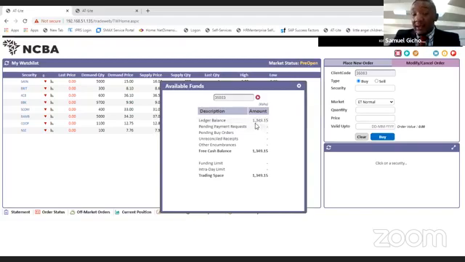It will deduct that 300 from this 1,300, and so the free cash balance and trading space will only show your money without that pending trading payment request. A pending buy order: if you place a buy or a sell order, that money will be locked because you cannot use it. So that money will also be deducted from the main figure, and your free cash balance or trading space will simply indicate what you can actually use to trade.